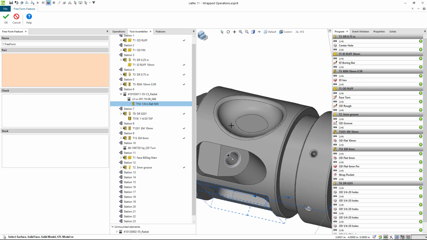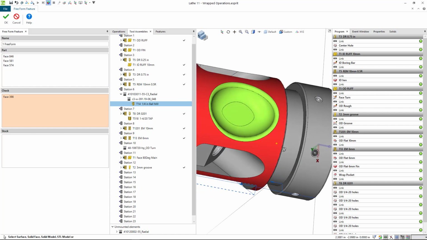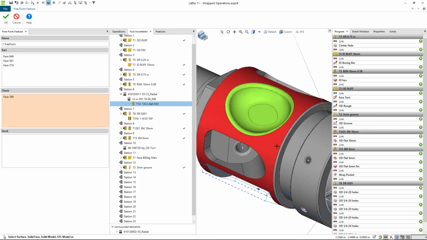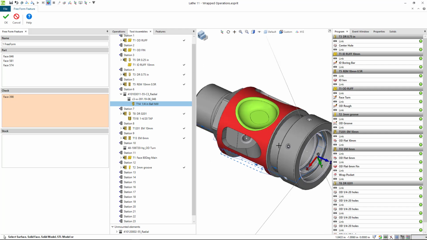I'm just going to add the features that we want. As I add them, they're added to the box, but also they're colored green. So like a stoplight, green means go, red means stop or don't touch it.